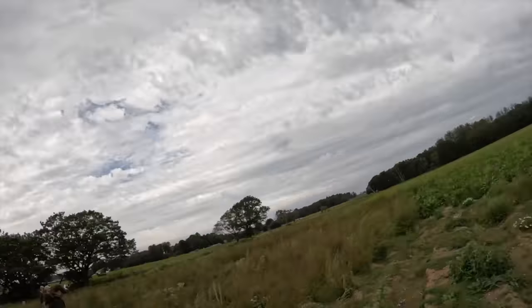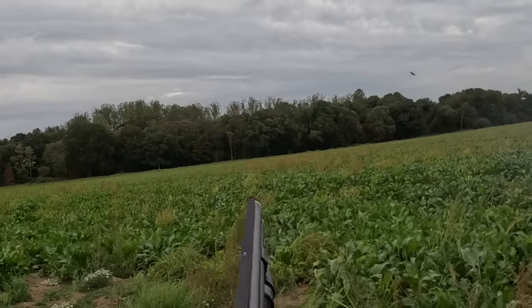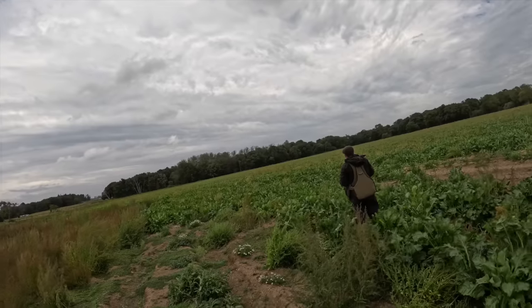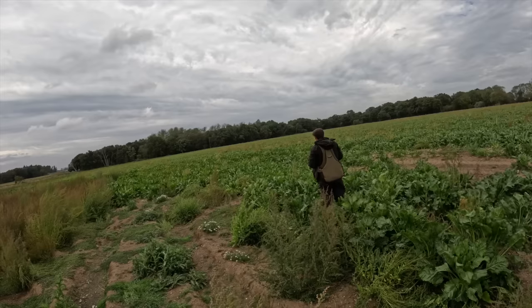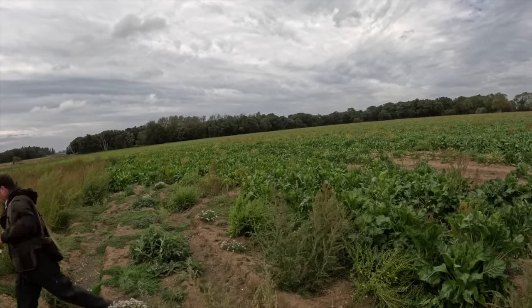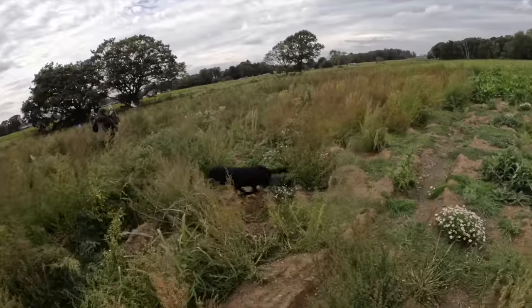And I did shoot a real nice one there, and it was a real long one for the dog to get. Cleanly killed, really nice bird. And the dog did an amazing job of getting that because it was a good 34, well, 40 yards out in front. Really good lad. Well done, mate. Obviously they can't see like we can to where it came down in the field. So I had to go out, listen to its handler, work the area, and it picked it, which was really nice to see.